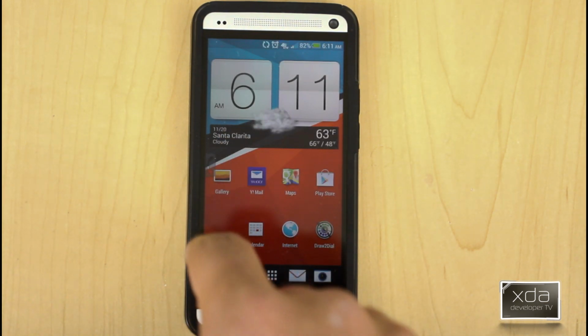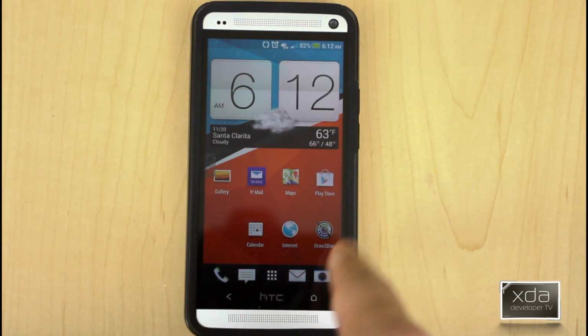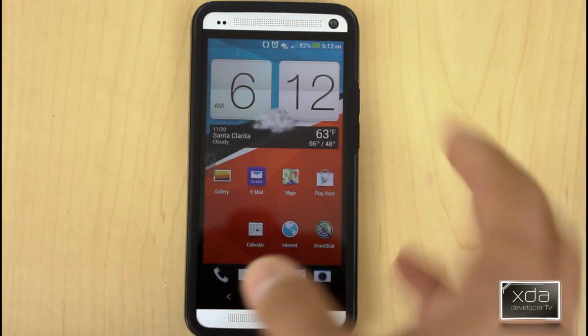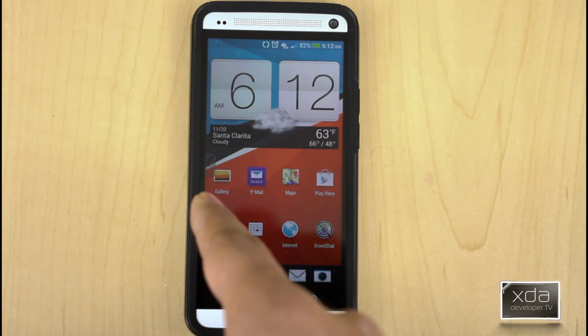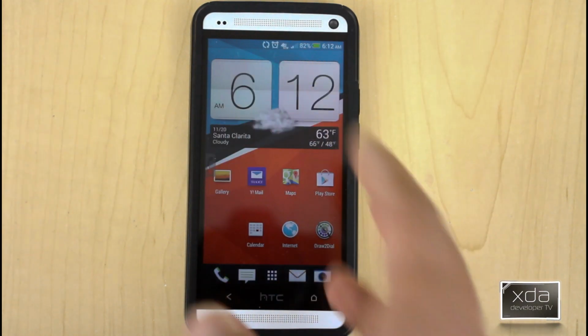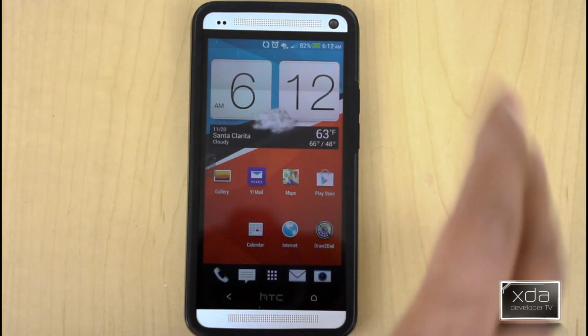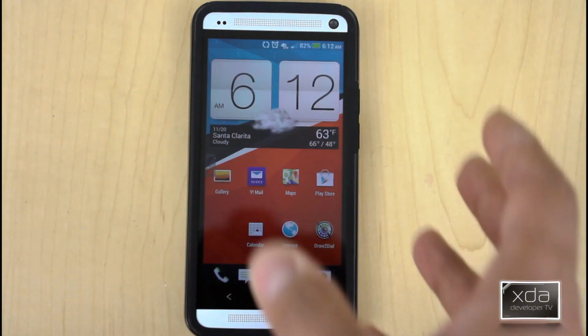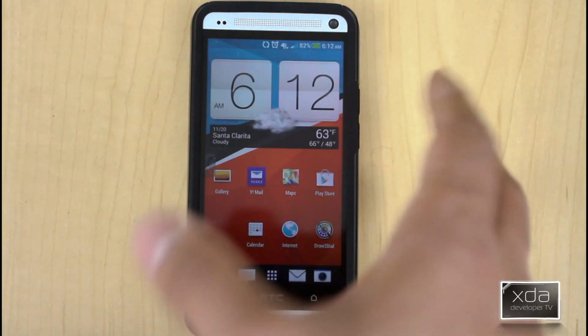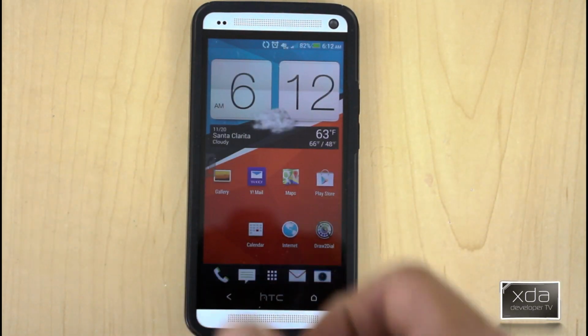You don't have the ability of changing this position. You can't put it anywhere else. I assume hopefully this will be something that will be available in the future. The only reason I say that is because it's sitting on the far left part of my device. This is on a 4.7-inch display on an HTC One. That's not a problem. But let's jump into, let's say, a Note 3, and the device is even bigger at 5.7. So you're really having to overreach to the far left.